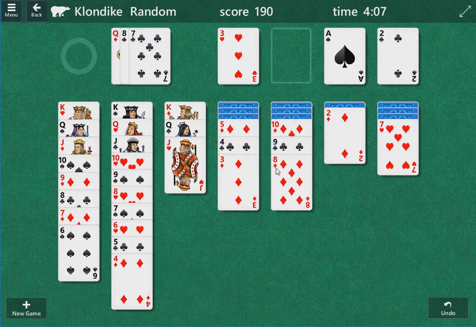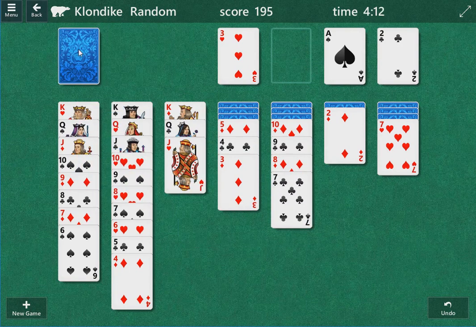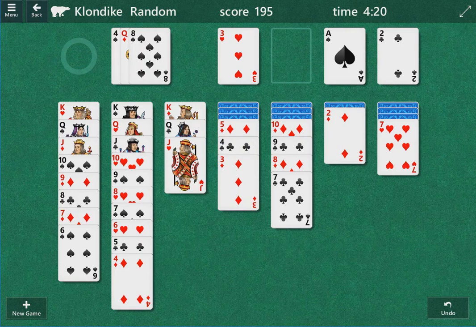Now we can play this 8. And the 7 as well. So we still have an insurance card. That's a 6. And more importantly, we have this 3 we can play that'll allow us to move the 2 of diamonds underneath it. And I think the time to play those cards is now.